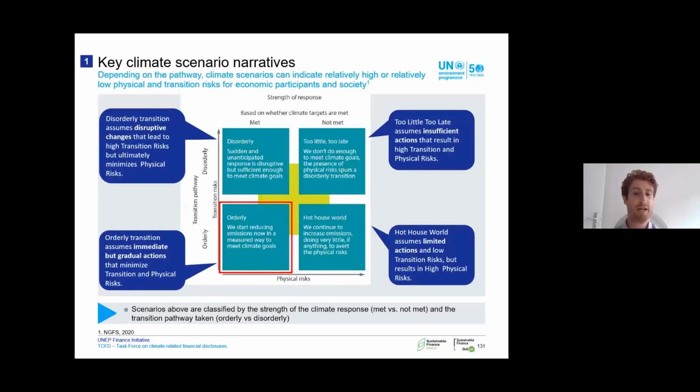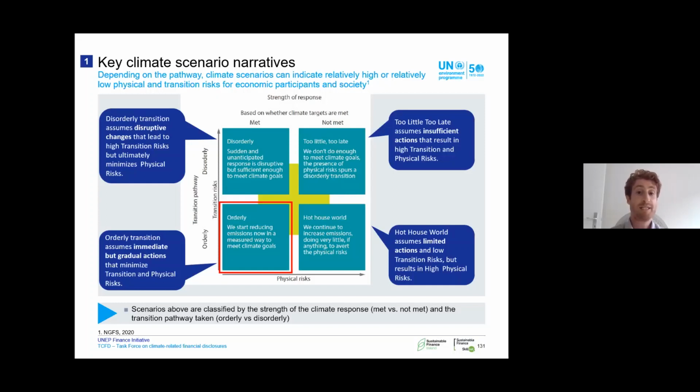We talked a little bit about this yesterday, but recognizing this idea of a kind of 2x2 matrix for climate scenarios, depending on the transition path chosen, we're going to face different challenges in the future. Those challenges can be in terms of physical challenges, so damages from physical phenomena, or they can be transition challenges, shifts in economic structures that are either destabilizing or disorderly. And ideally, we want to proceed on a route that is going to be as orderly as possible while limiting warming. And that's what are considered the orderly scenarios. They're immediate, but while aggressive, gradually increasing actions to limit both transition and physical risks.